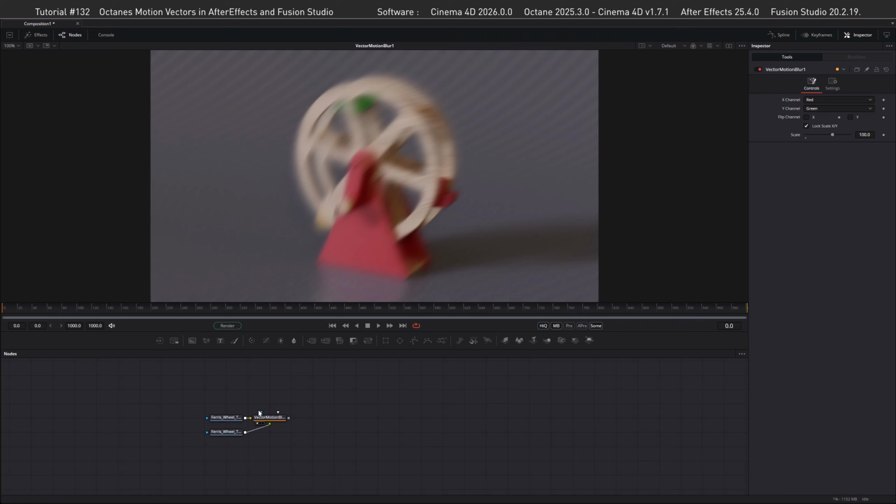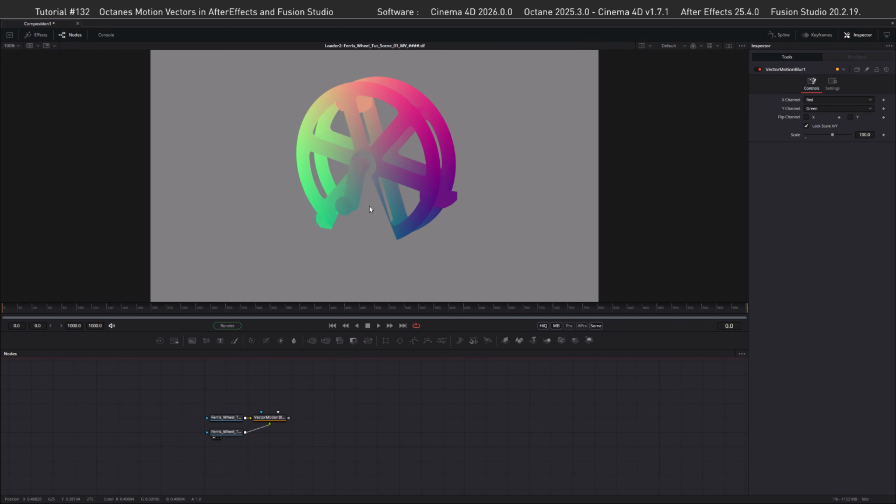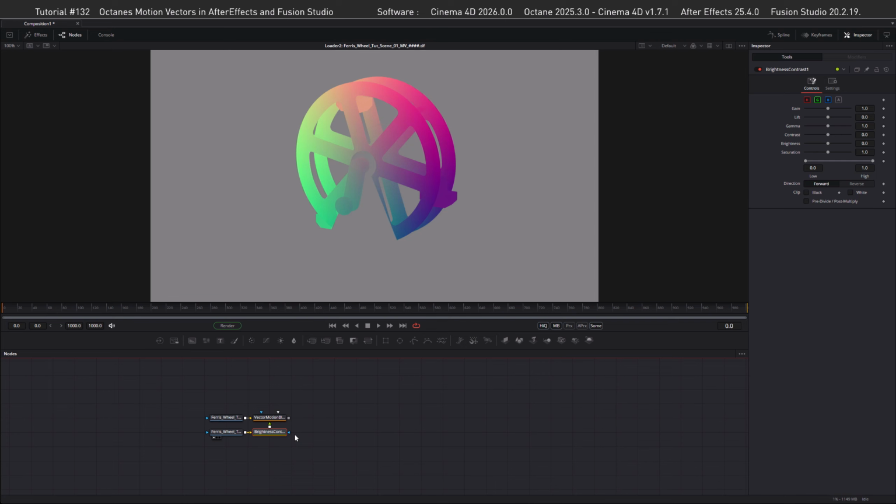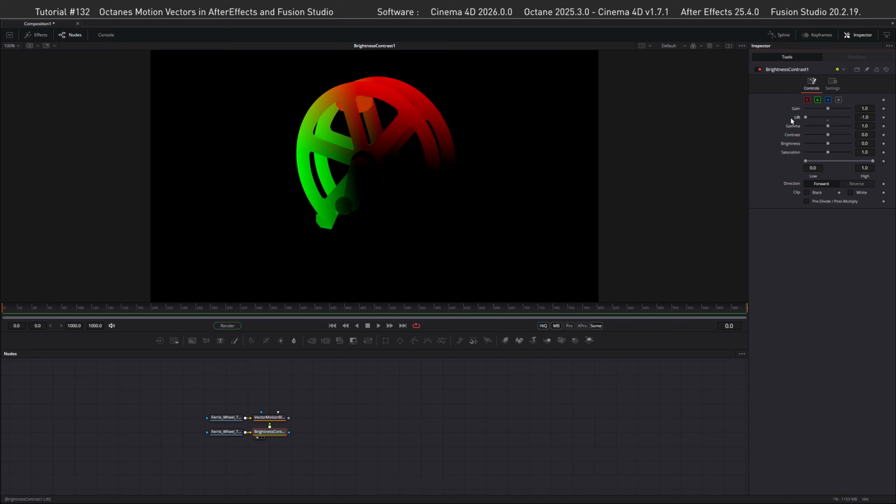This is because the motion vector blur of Fusion expects real vectors. So what we have right now is basically that everything is centering around middle gray, but real vectors actually center around a 0 value and go in both positive and negative direction. So we have to somehow mimic that here. Of course, I tried this before, so what I want to do is go with a brightness and contrast, because this one has a lift. So if we make it visible and lift it down by -1, we basically shift the gray value back to black.